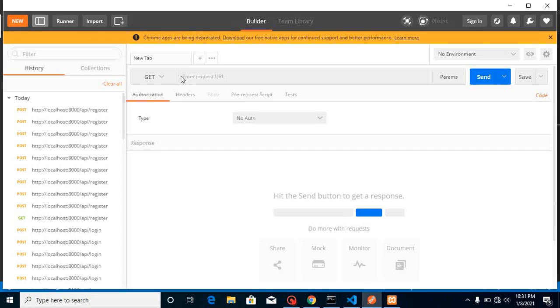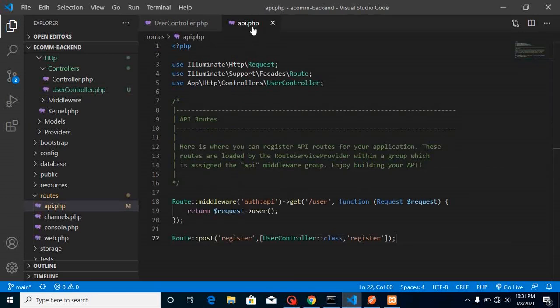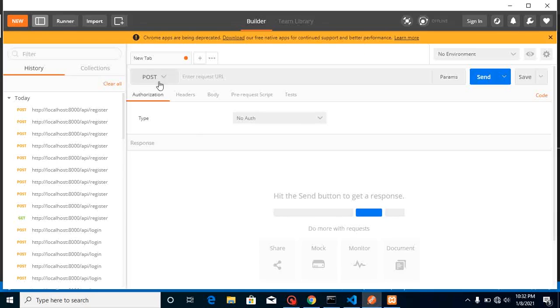So just go to Postman, select the method POST. Sometimes we just select the wrong method here, which is not synced with our route. Sometimes we put a GET and try to use it with the POST, or sometimes our method is POST and we are trying to use it with the GET. That time it will give an error that method is not supported. I will show you that error also, but first of all let's try to use it.